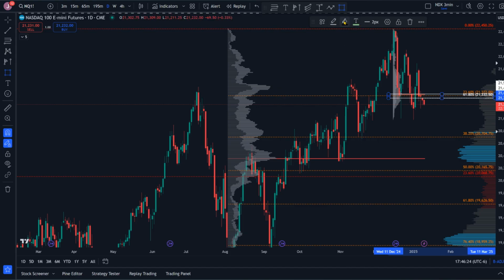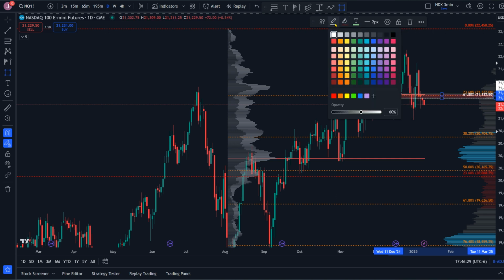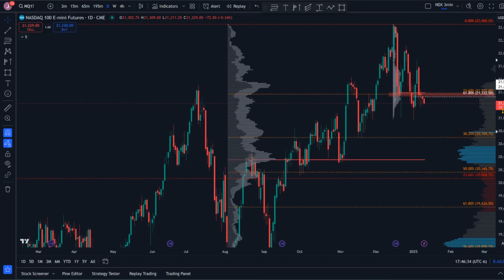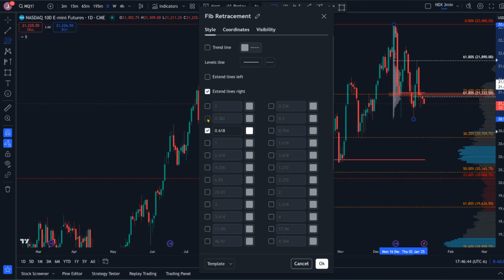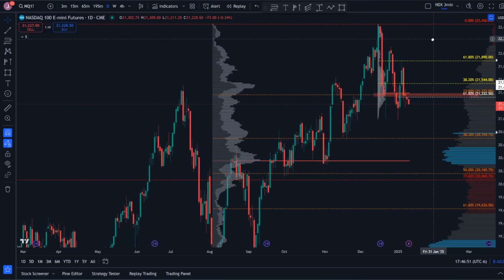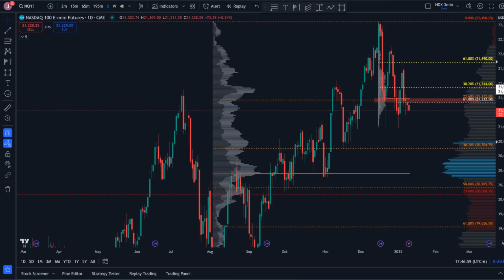We can go ahead and put a red box here just to show that. I'm just going to go ahead and take away the outline. And so we know this is resistance. And another measure that we need to put on is from the all-time high down here into the current low. That's our second term measure, and let's go ahead and just put the 38.2 of that on as well. And we'll turn it into yellow. And so now we have some other resistance points above price here on the retracements, and we also know where our first level of resistance is going to be at.